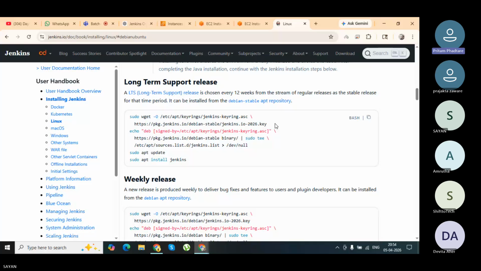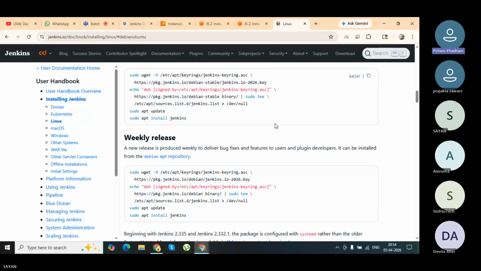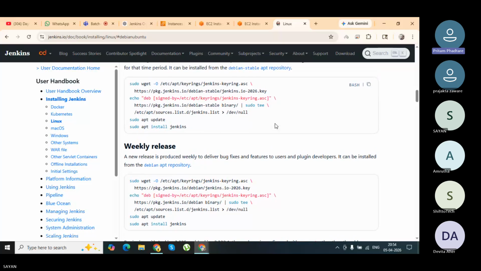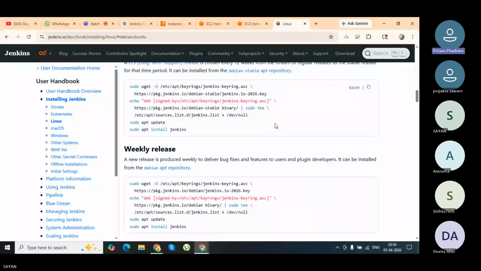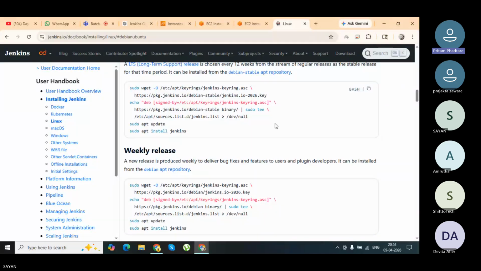Weekly, or we can say out of the 4 to 5 days, you will get a frequent update, and then again you will need to update your Jenkins system. So if you are using Jenkins for a long time, like 7 months, 8 months till your project, you will need to update your Jenkins system many times, which takes time and reduces your productivity.